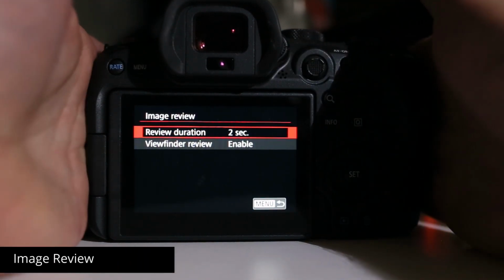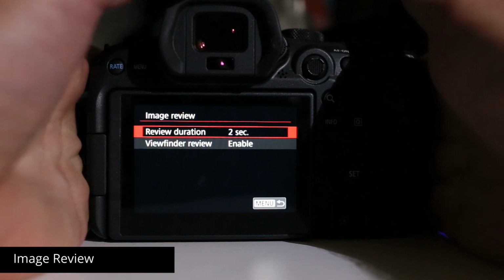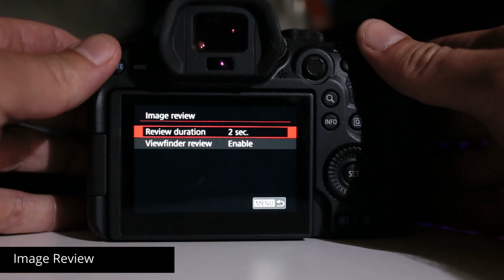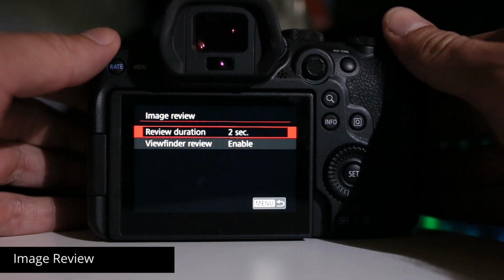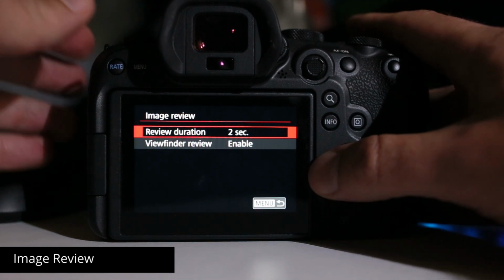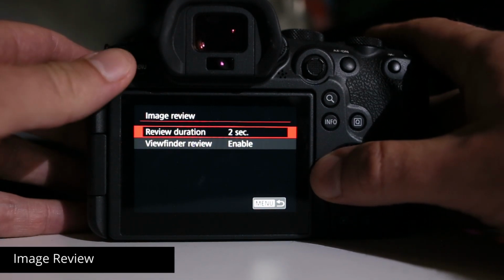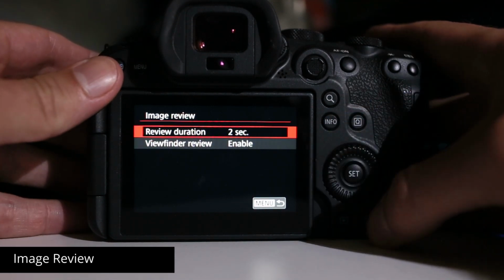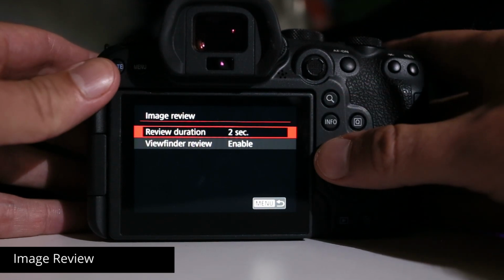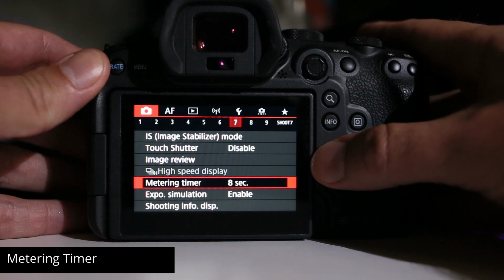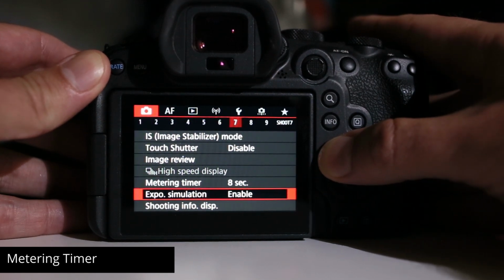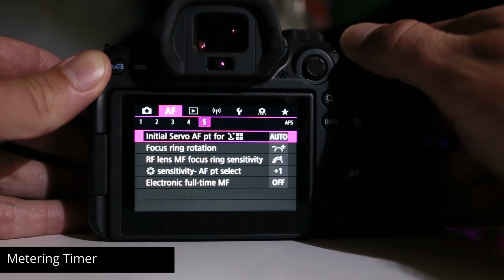Sometimes I like to hold my camera away from me, not use the viewfinder, and just use the LCD. And it's cool to be able to see the picture you took if you're shooting slower, to get a quick look at what you just did if something was moving fast past you and you want to see, oh, did I get it? Keep that review on, because then you're going to be chimping and hitting, okay, show me that preview, go find that image. Just let it show you right off the bat. Metering about 8 seconds I find is good enough. Once you kind of meter a target, you've taken the shot by then usually. Nothing much here to talk about.